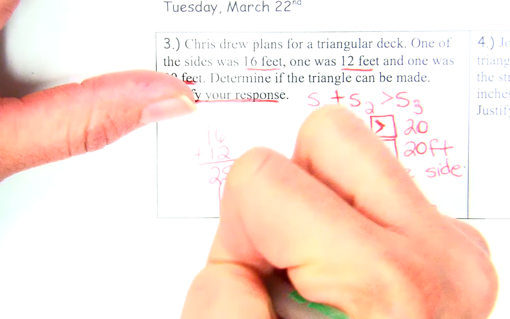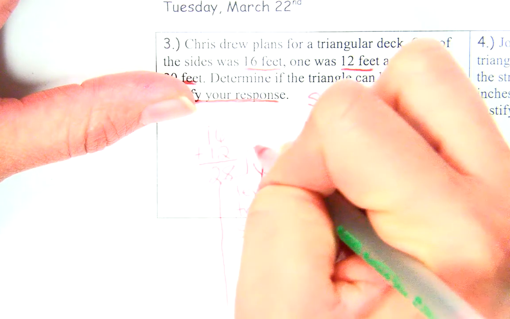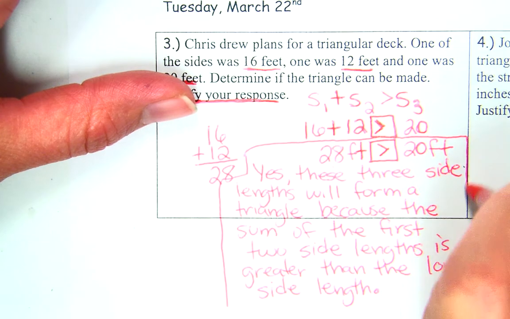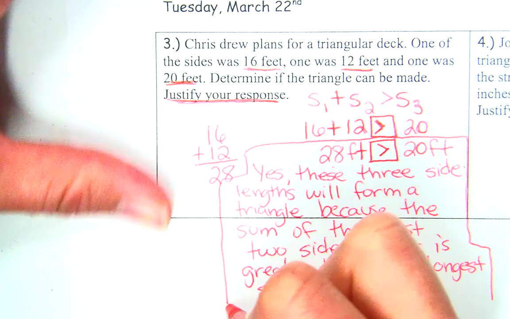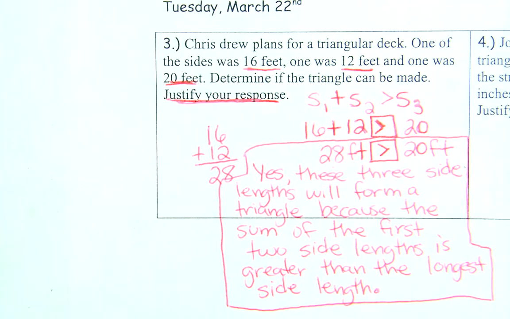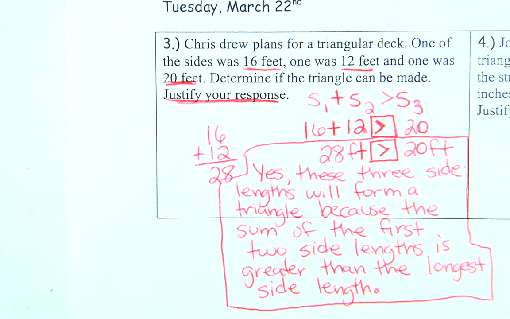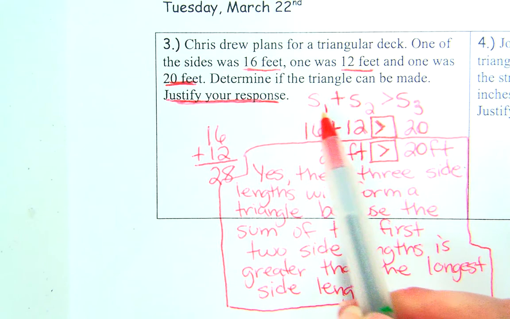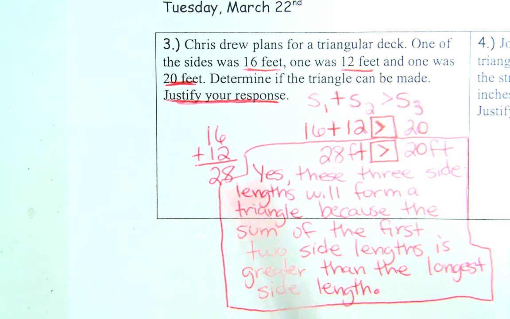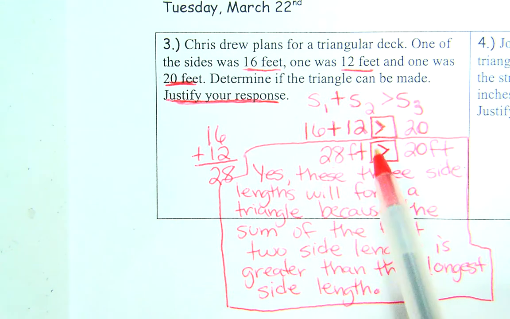All of this is my answer. I'm going to kind of box around everything. So we can see that this is my final answer. So looking at number 4, you are going to use the same process that we did and determine if those three side lengths could give you a triangle. Remember, the sum of the first two side lengths must be greater. Okay, good luck.